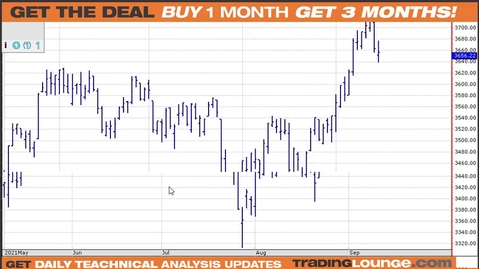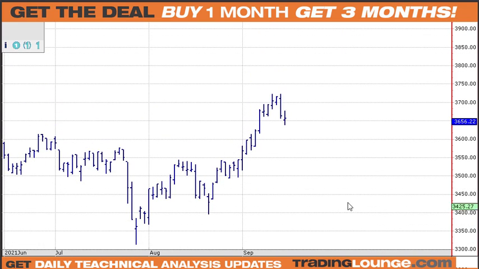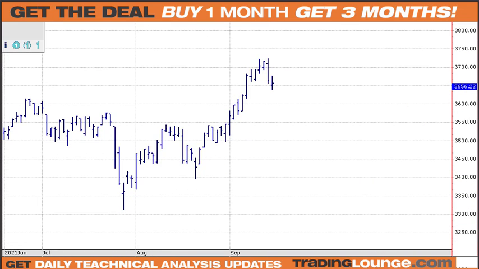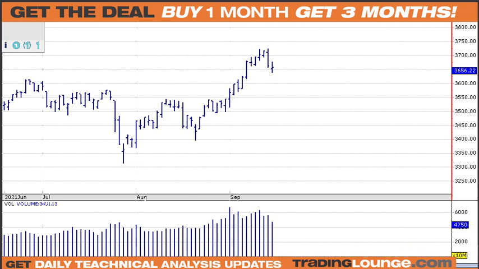We don't need to count all of that, but as I've mentioned before, just taking it from here, 1, 2, 3, 4, 5 for 1 and 2. So we're up for 1, back for 2, and this is the 3rd wave going up here. The 3rd wave would be 1 and 2 here, and then this would be most of the 3rd wave. So we're seeing this pull back on lower volume as well.